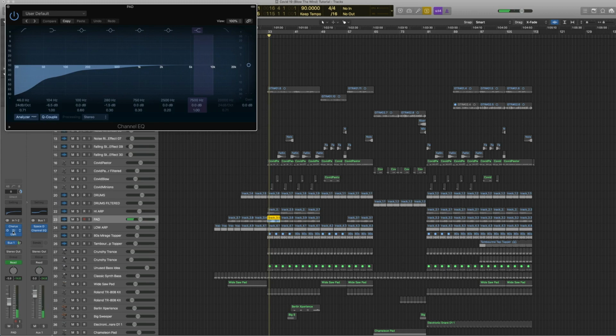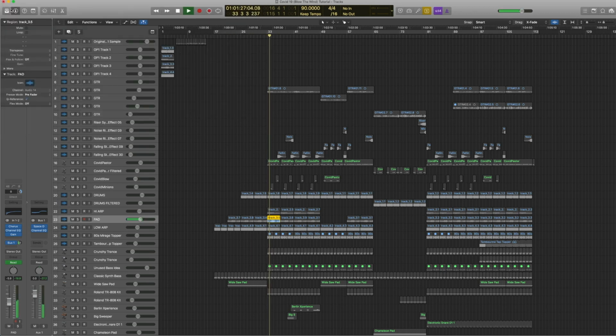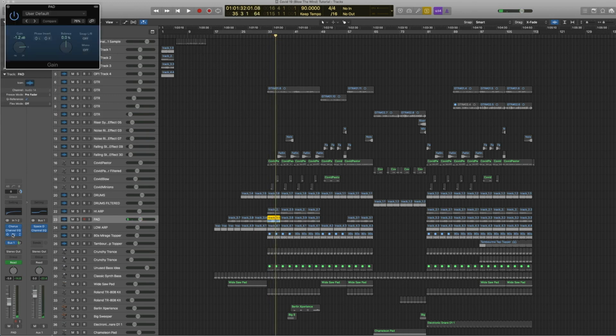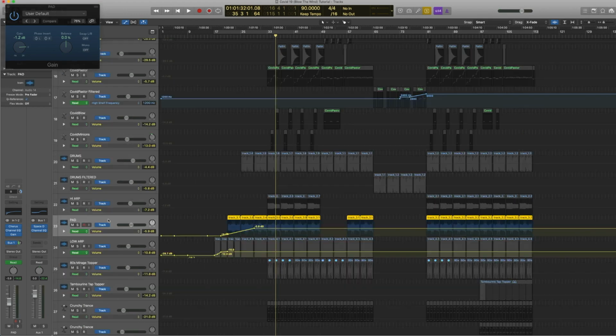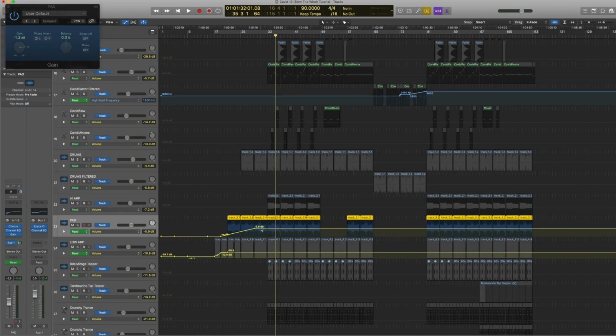And also EQ'd the actual track itself, remove all the low end, because this pad is very airy, so I didn't need any of that low stuff. And I've got a gain plugin here because I have actually automated the track, the volume automation. And to sort of rebalance it, I don't like going into automation to tweak it. I just slap a gain there where you can find utility gain. And you can sort of mess with the levels after the automation, which is easier, I think.